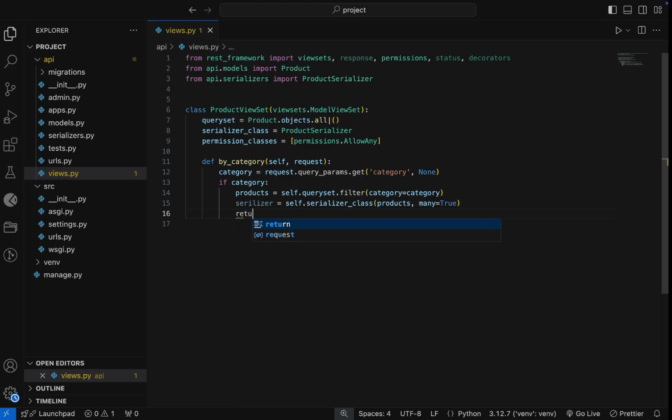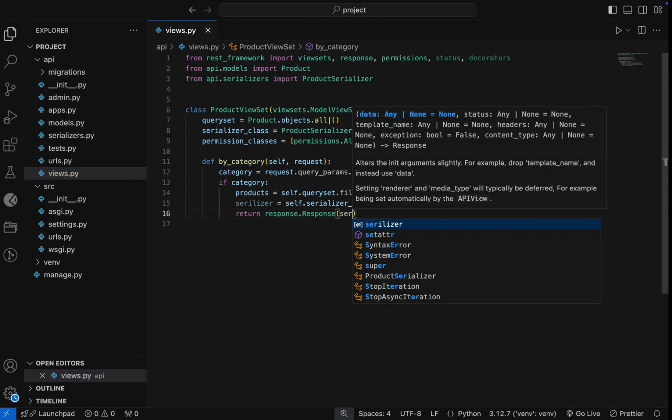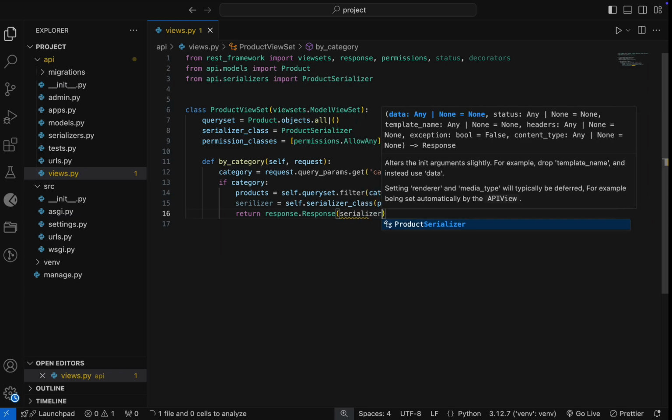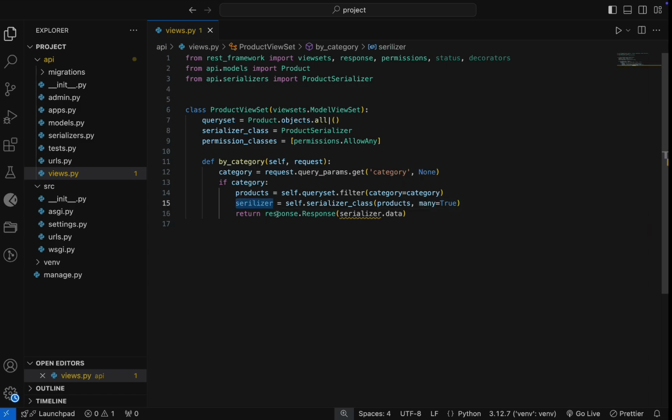And then of course, if everything is fine, we should just return the response, and this is going to be our serialized data, serializer.data, like that.